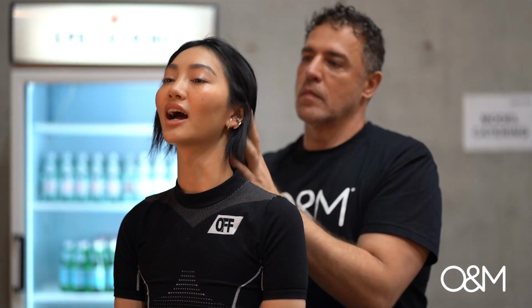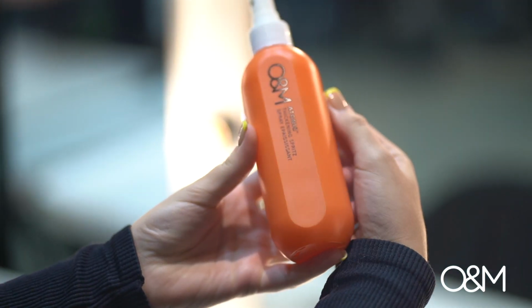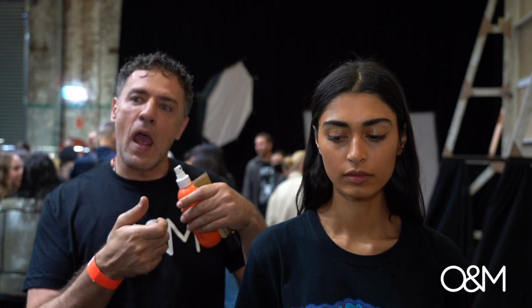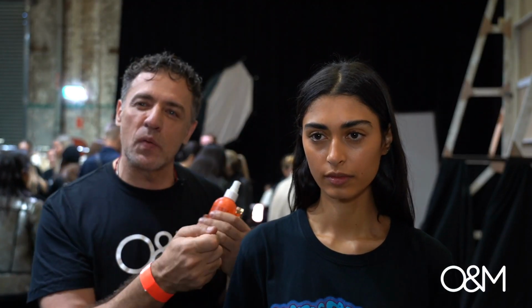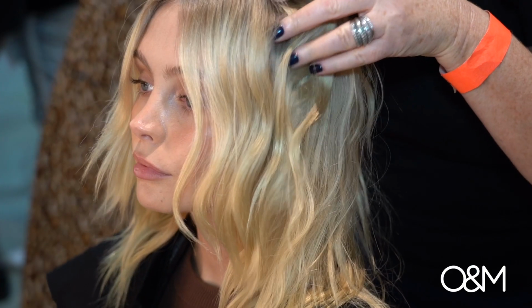Our model here had a little bit more curly hair, so we smoothed out her curls a little bit, applying the Atonic volumizing spray first into the roots, and then we smoothed out the texture. Then we took a flat iron and S-bend flat ironed the hair all the way down. But what we tried to do was emulate what natural texture would do in hair and where we would want to see a little bit more wave.